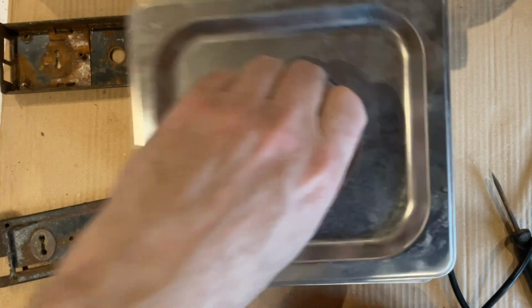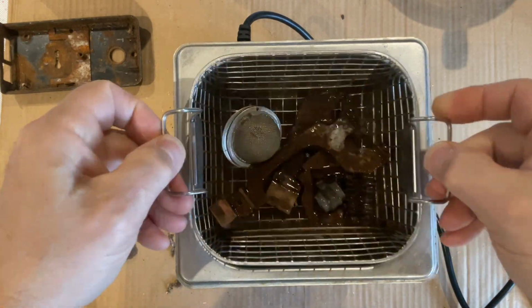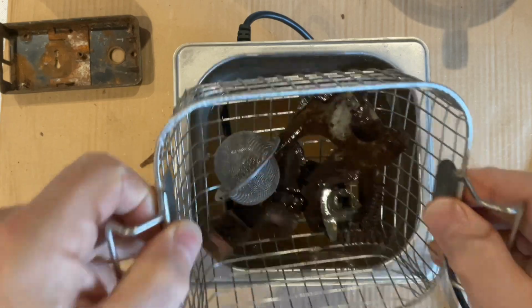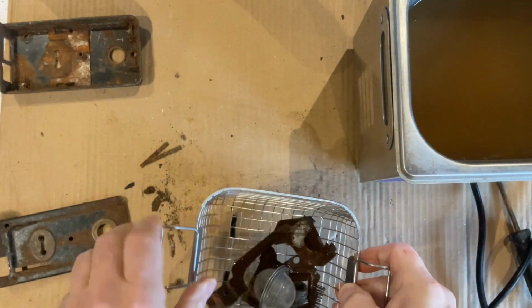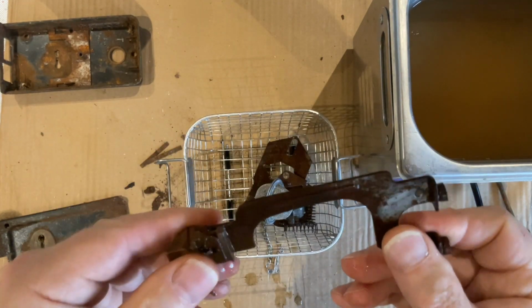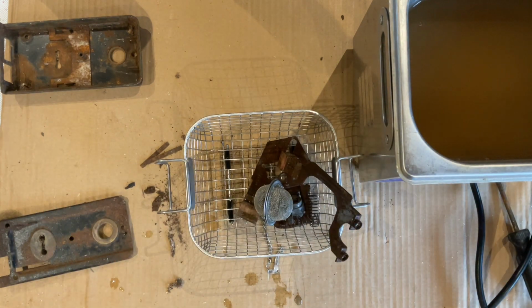Right, well that's about enough of that. Let me now check to see what it looks like. Here it is here. Now I thought it'd be better than that, but it's not, unfortunately. You can see, let's just clean it up.